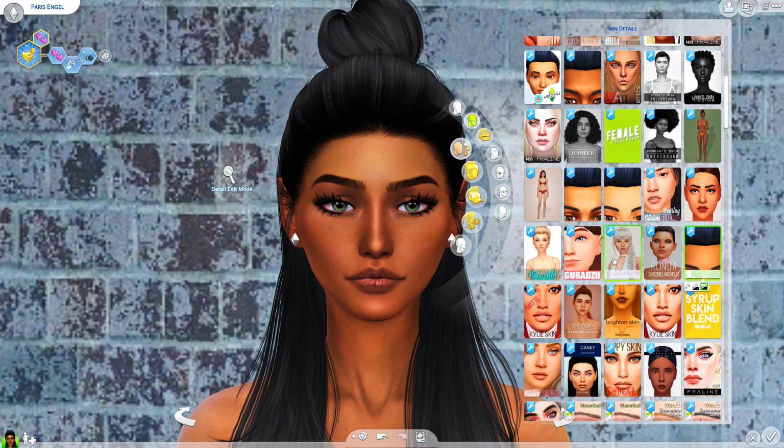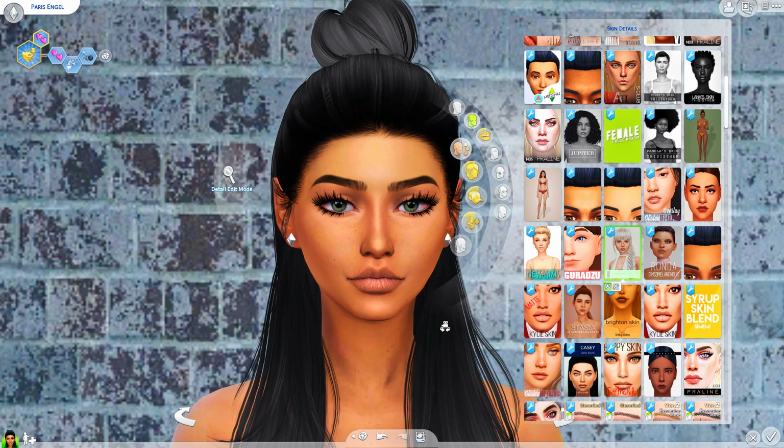Okay, so next up is the Polar skin. Again, these are all by Sims 3 Melancholic. They'll all be by Sims 3 Melancholic until I tell you otherwise. This one is one of my favorite skins. Specifically, I always use this one with the skin with the lip overlays, as I said. But this is what it looks like.